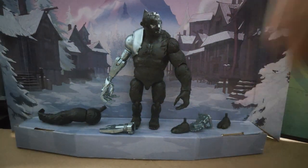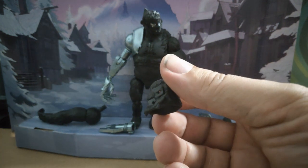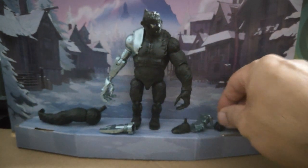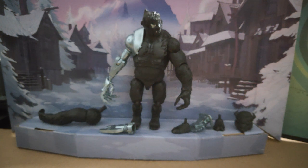Now the nice thing is the head, you can see here, is ball-like. And the feet are hoof-like, so you can change from bare feet to hoof feet. So in effect, with my three, I could have three setups. You could get more than that because you can change the arms, change the heads, you get quite a lot of setups. Very, very nice looking figure indeed.